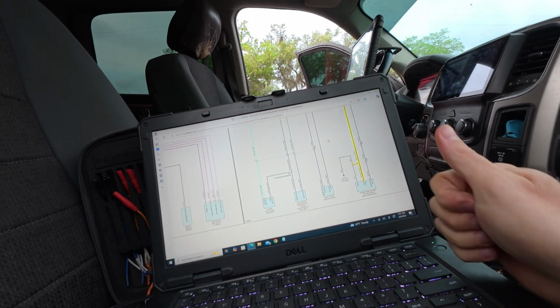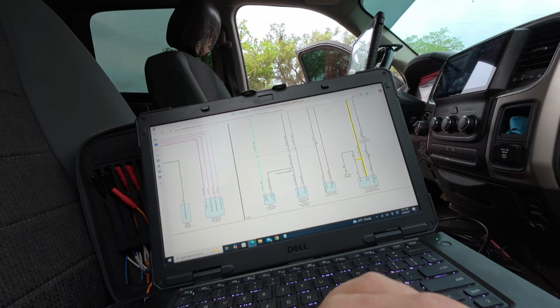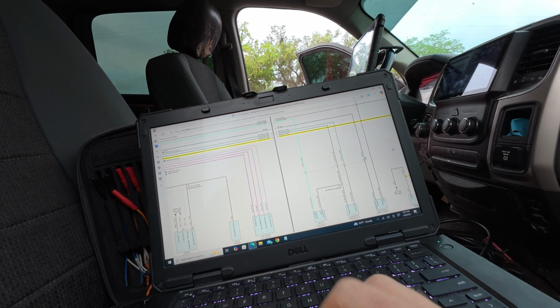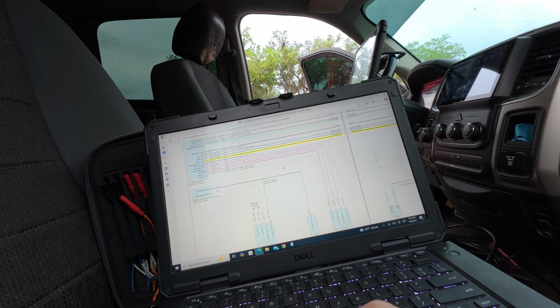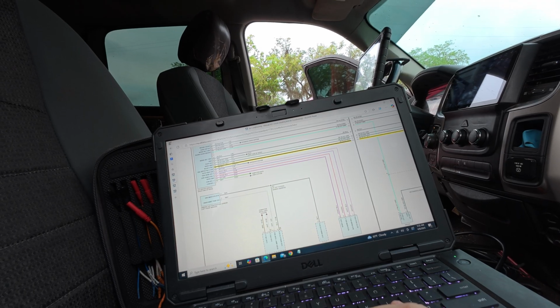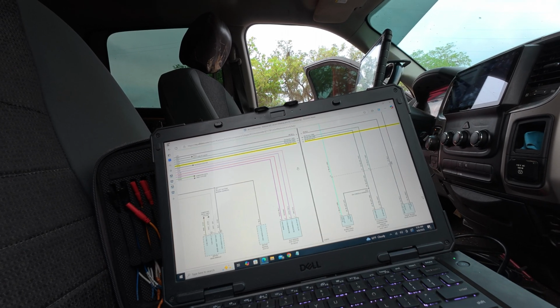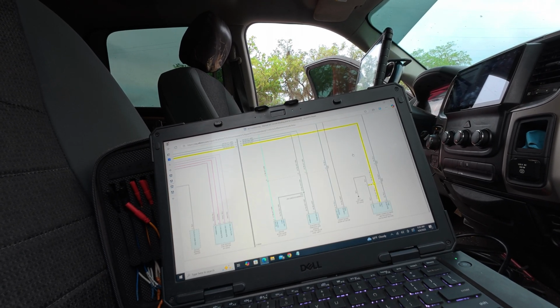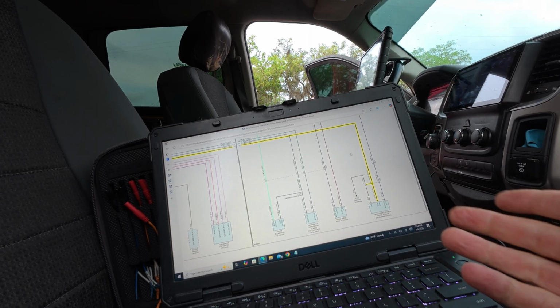So power and ground are good. The next thing we have to do is check blower control. What is the blower control? We don't know.